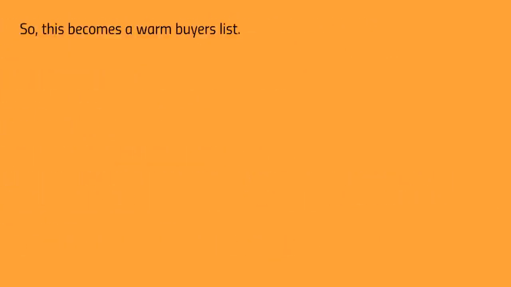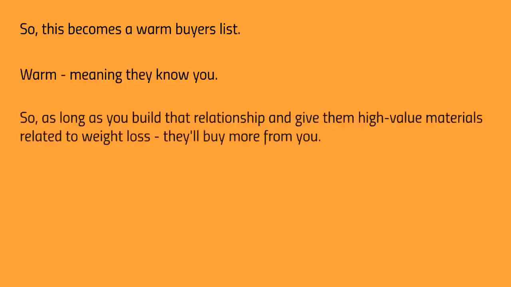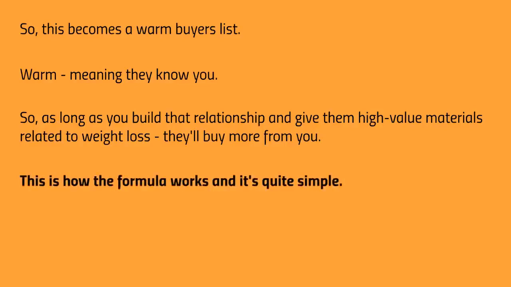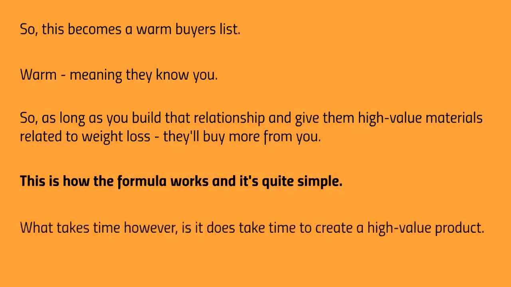So this becomes what we call a warm buyers list. Cold list means that they don't know you at all. They don't know who you are, they just subscribed to your list, and they don't know what you can offer them. Here, they have that connection. They know you, basically. So as long as you build that relationship up and you constantly give them high value materials related to weight loss, they'll buy from you. And this is how the formula works. It's very simple, as you can see.